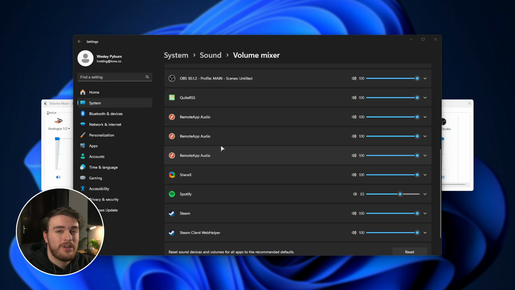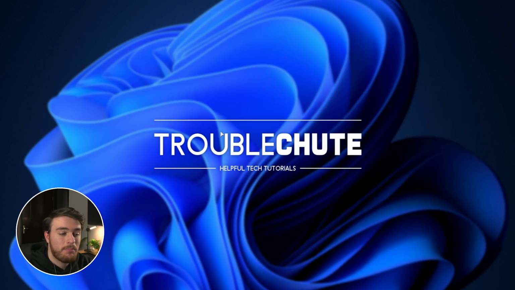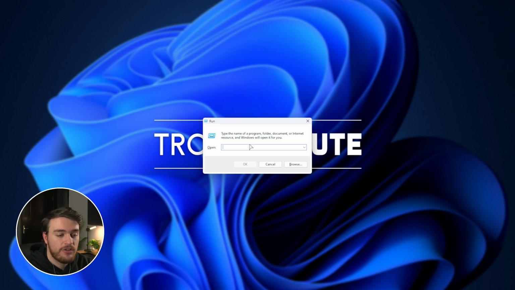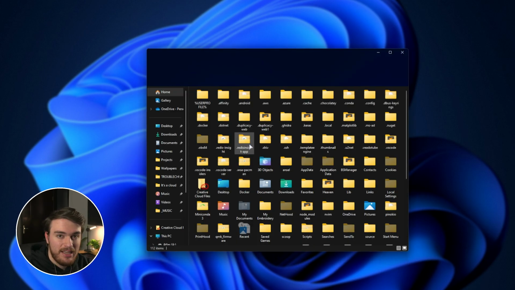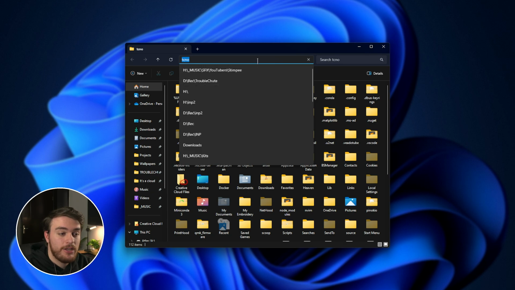Anyways, long story short, if you want to continue running Docker and or WSL without these popping up, all you need to do is add one simple line to your configuration file and reboot your system. Hold start and press R, so the Windows key and R to bring up this, and in here, simply type in percentage user profile percentage and hit enter. This will take you to see users, your username.